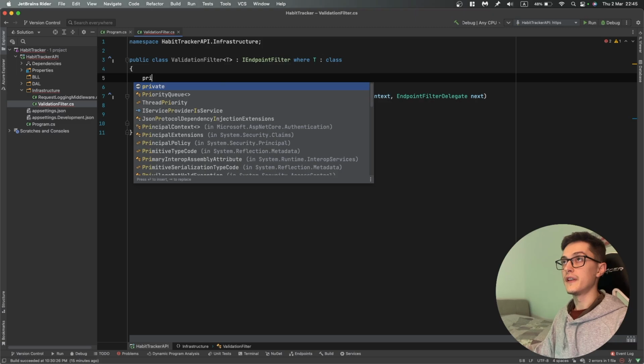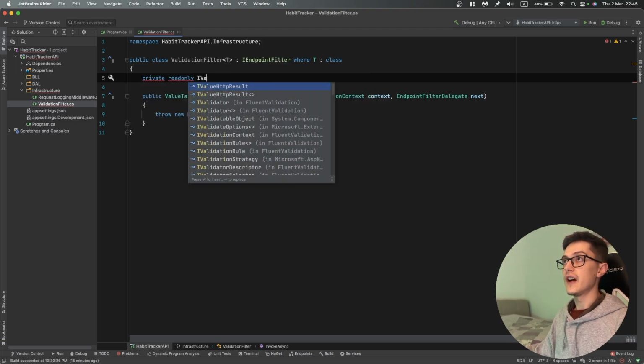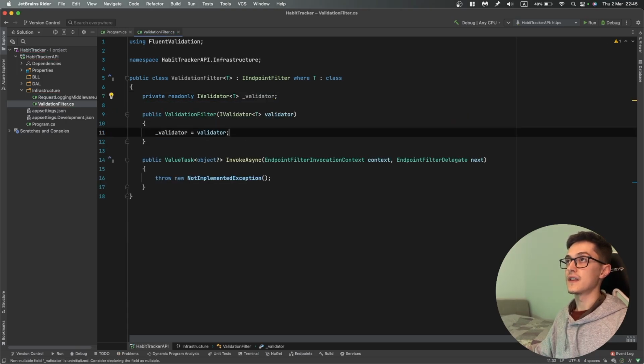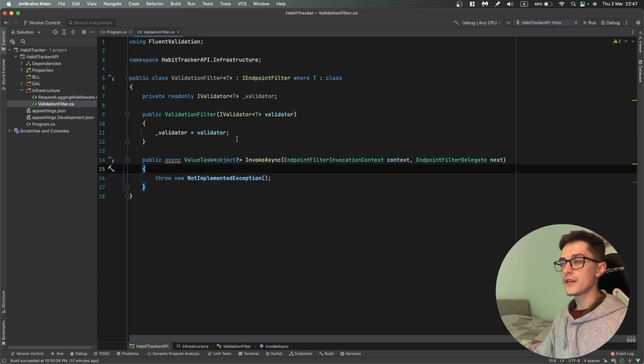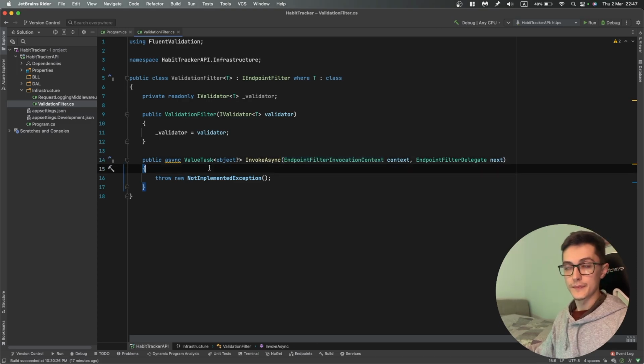So over here I can do stuff like this. So private readonly IValidator of T validator, and just instantiate it from the constructor. Next, what we are going to do is make this method async. Now comes the fun part, basically the endpoint filter invocation context that we can use to get access to the arguments that were passed to the API endpoint.